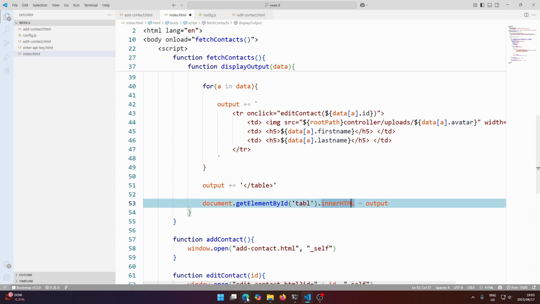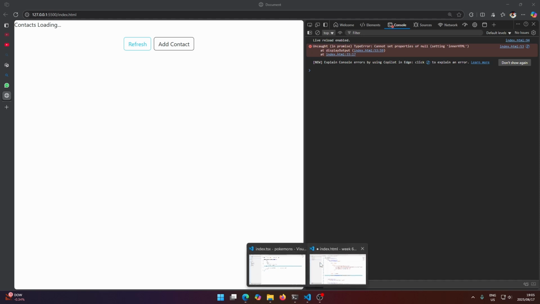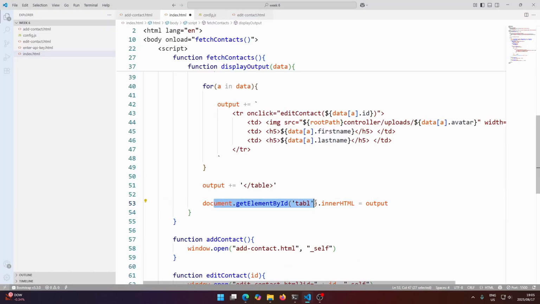And if we go back and look at that error, it says here the setting it was trying to set is inner HTML, but it cannot set it on null. So the way this error is happening is it's trying to fetch that thing up until this point, and it can't fetch that thing, so it returns null. And then this .innerHTML, which is supposed to run on that table element, is now running on the null which this returned.